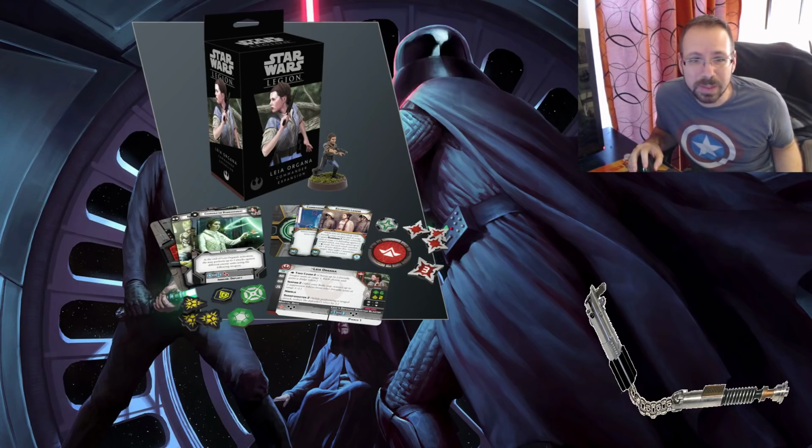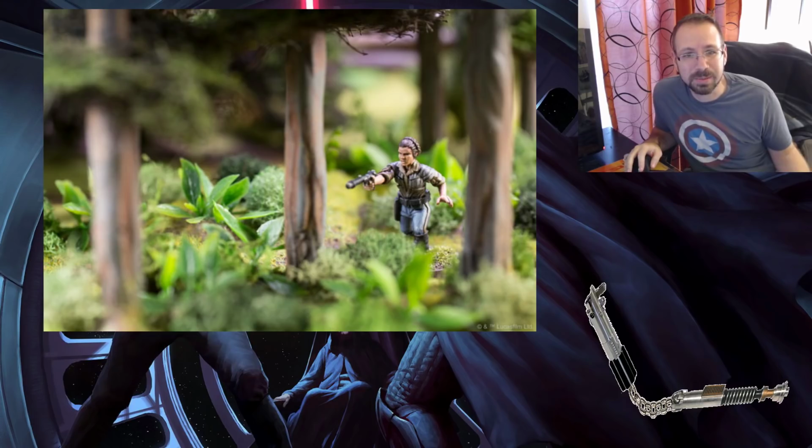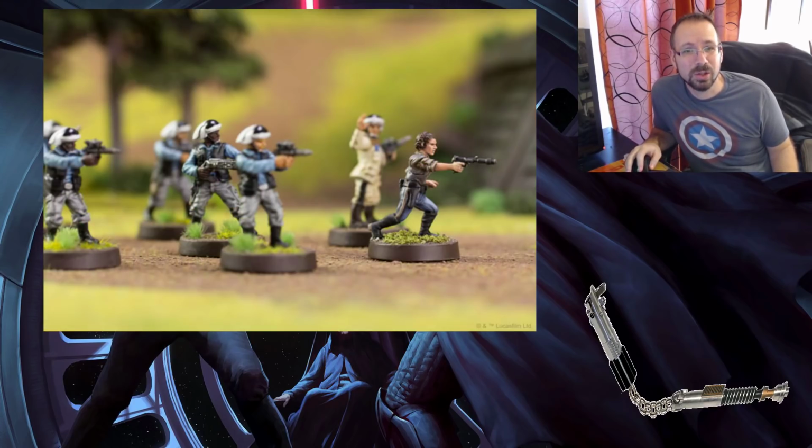But she looks like she's going to be cheaper. It looks like 100 something. I can't exactly make out the cost on that card. If you can, let me know in the comments below. But really cool to have Leia, and we get some great looks at her in some of the Endor terrain. So all of you guys that are making Endor boards, you're doing great.